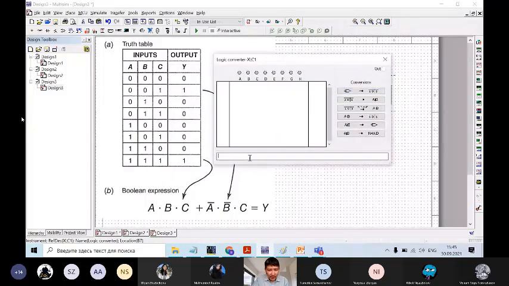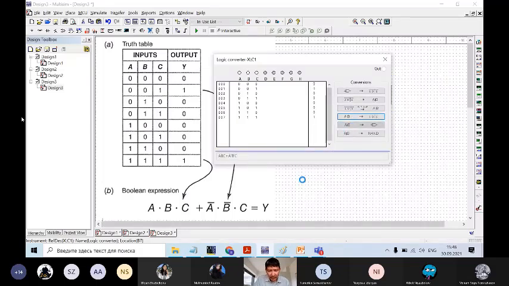Yes, and we need to type A, B, C plus A apostrophe. Apostrophe means not, inverted. B apostrophe and C. And next, let's check first of all the truth table. You can see, and next the circuit itself.